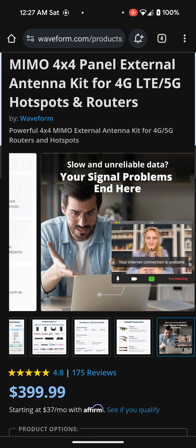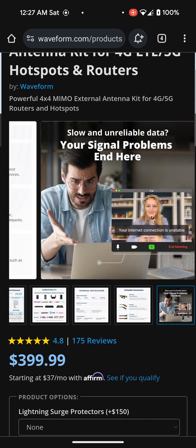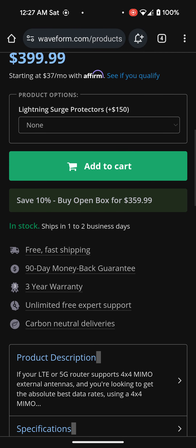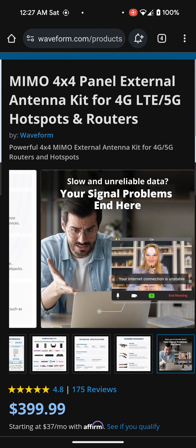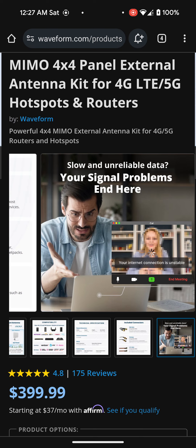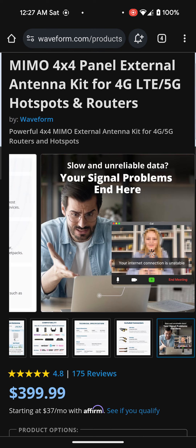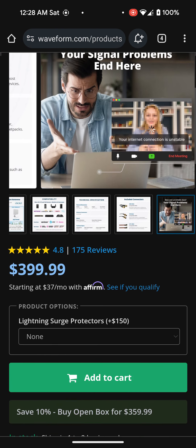That's basically the video. I don't really know if I'm going to buy it open box, used, or new yet — I'm still in the thinking stages. I've never bought anything used off of Amazon. I saw that they say 'used very good' or 'used like new,' so I might give it a chance. But honestly, I don't know if it's going to come with everything it's supposed to come with — that's the only thing that worries me about buying used or open box.